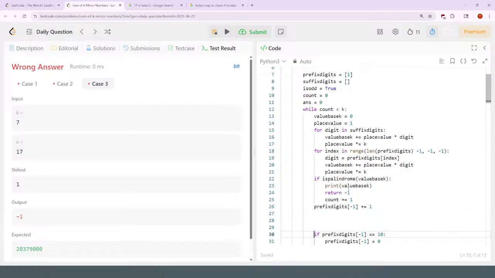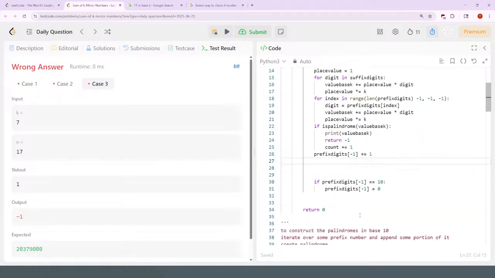Actually, so let's consider this prefix. When the prefix digit changes, the suffix digit changes if it's an even. Like 10 becomes 1001. And when you change 10 to 11, it becomes 11011.